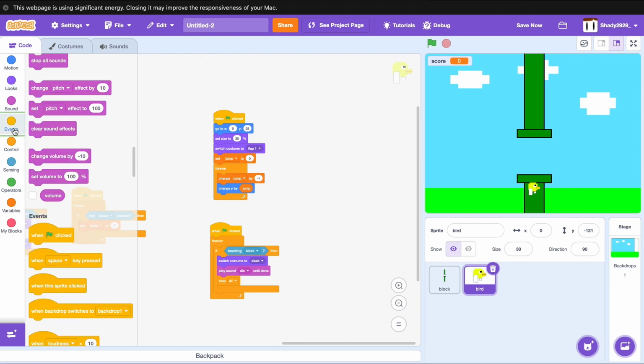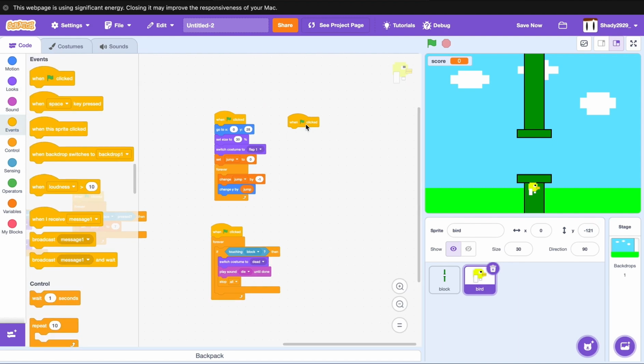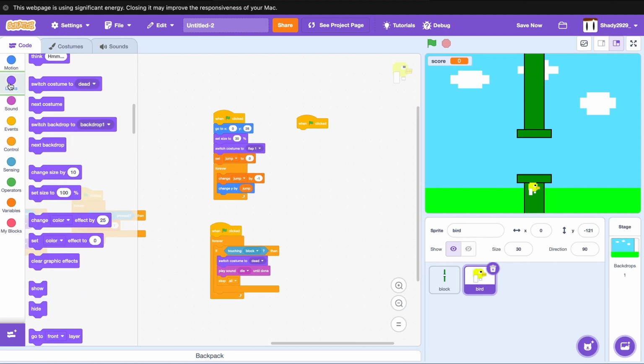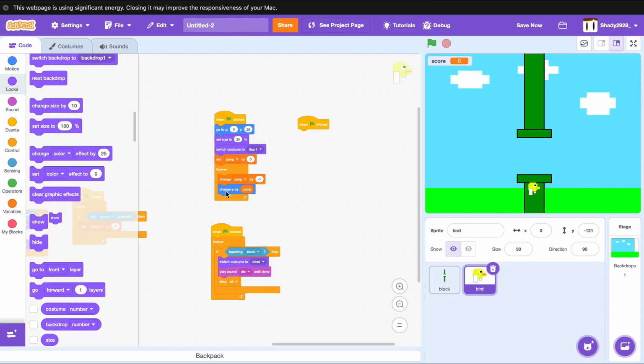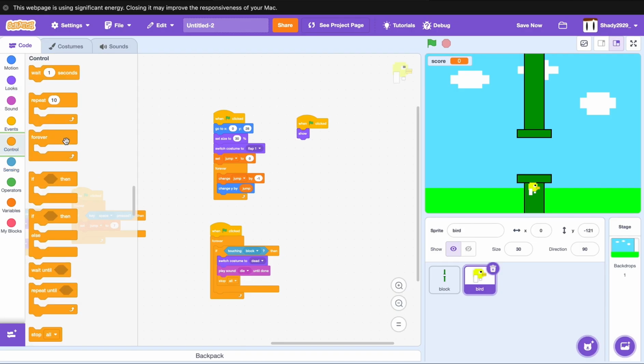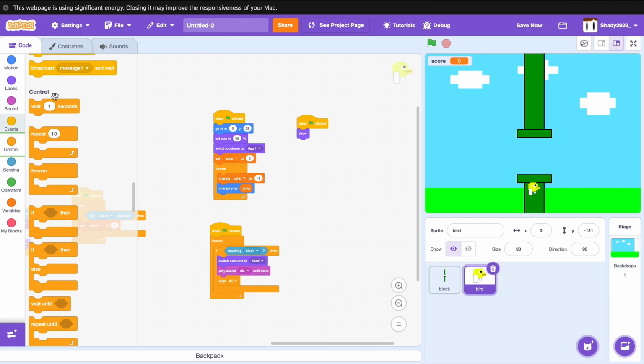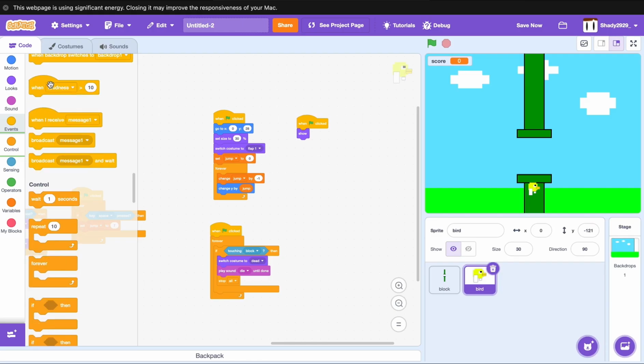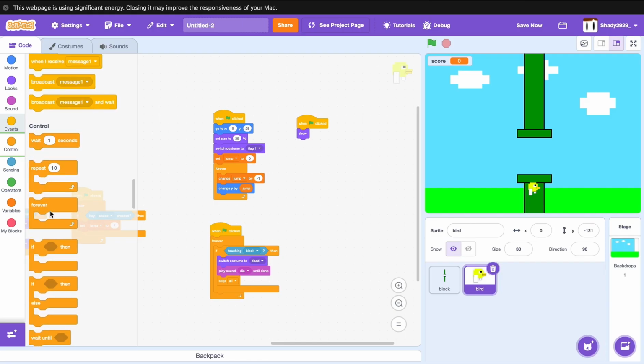Now, when clicked, we want it to show. And then when click start again, actually no, we don't need to do that. We need a forever block right here.